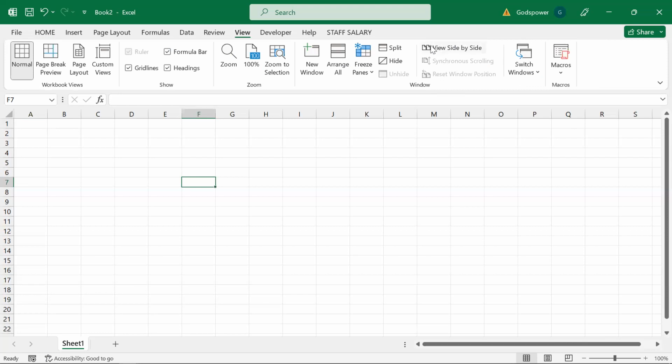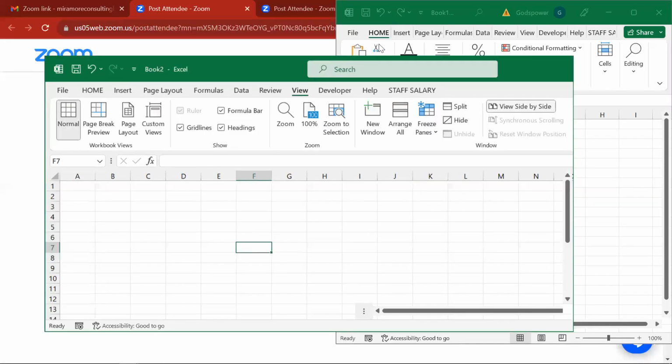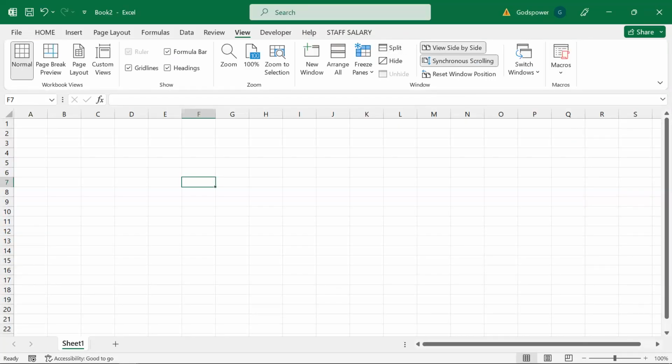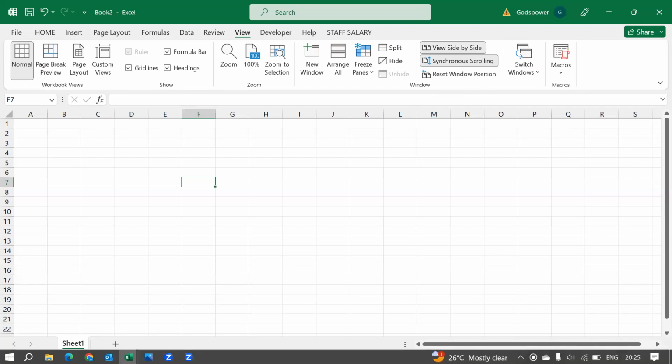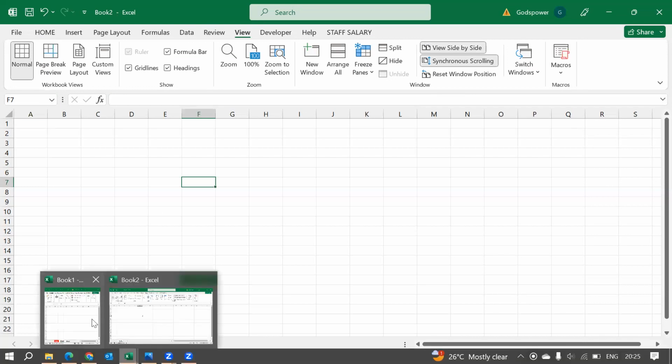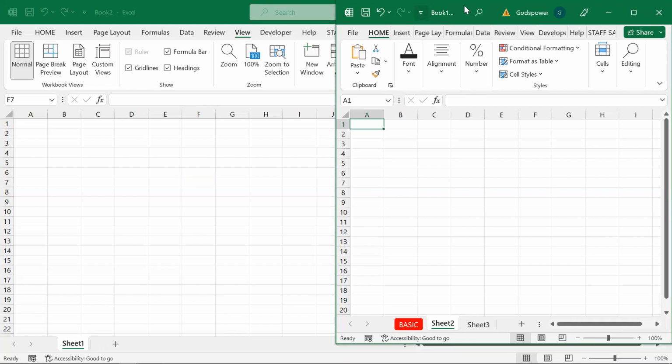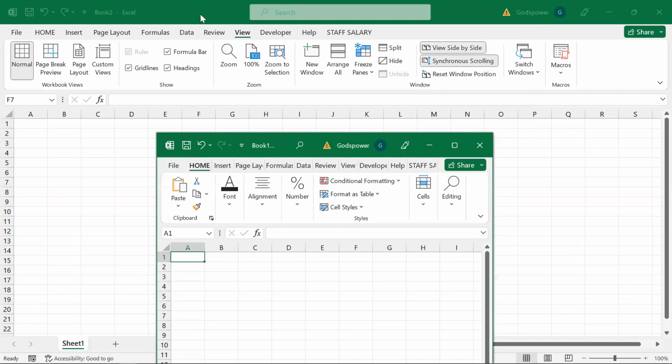You will see this option called View Side by Side. I can click on that, then that enables me to go to workbook 2. Now we are in workbook 2. How about workbook 1? I will bring workbook 1. So you can see I can now view them side by side. This is my workbook 1, while this side is my workbook 2.